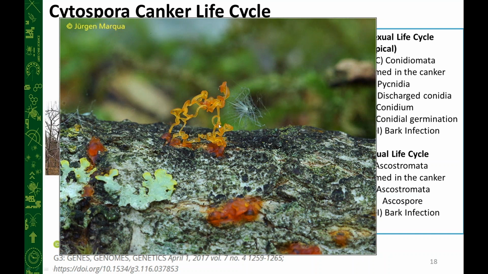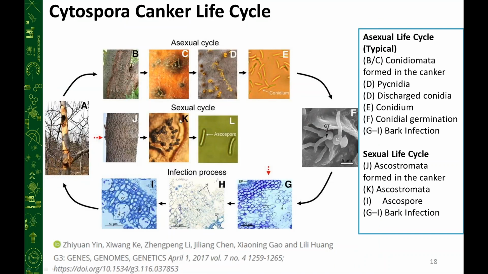This pycnidia is a way to think of it. And this pycnidia, this is where these spores will be released from. And of course, these can be rain splashed. They can be blown through the air as well. And then what we get here is an invasion of the bark, and what it wants to do is move into the bark and start causing damage. Will start causing this new canker.